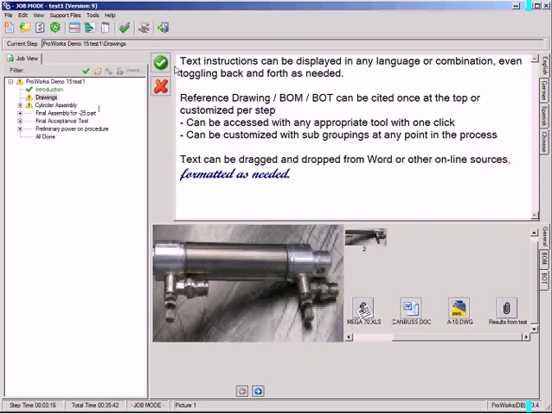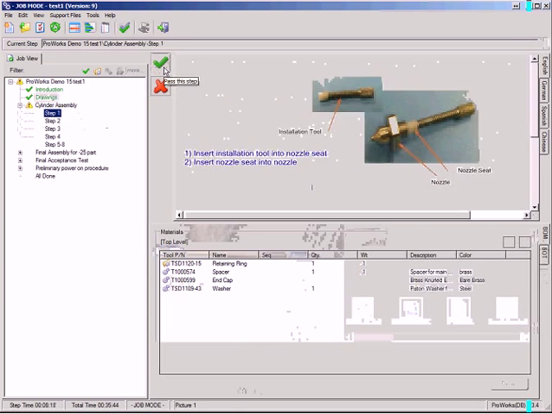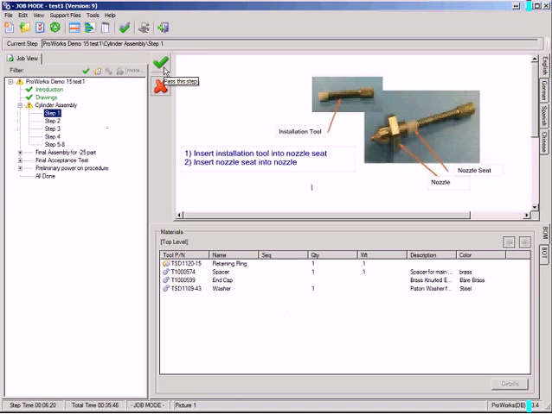So I'll go ahead and pass this step and get into more of what I would call an actual assembly step. One of the things I talked about before was that you can take this text and actually do it as a drawing. Sometimes you want to have a little more control over what you're doing by putting some arrows and this type of stuff, so you can take a few minutes and draw up the instruction if that suits your needs better, rather than a straight text.